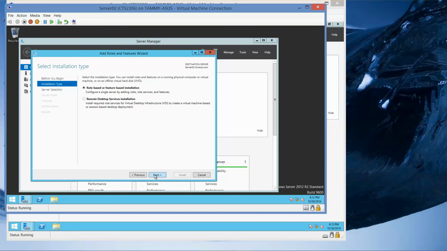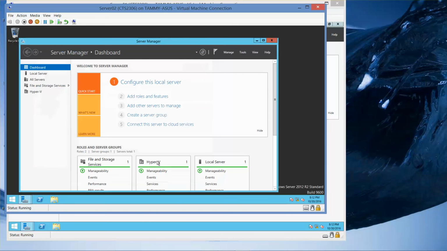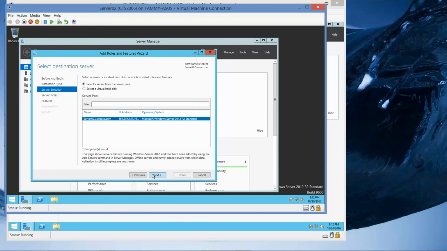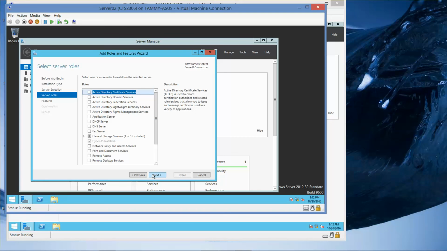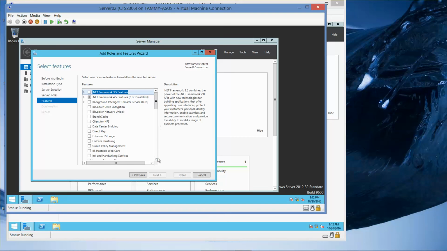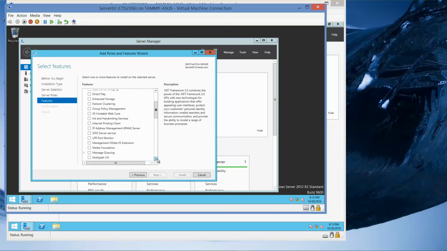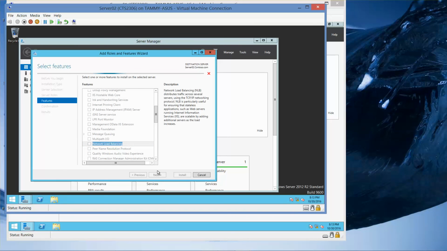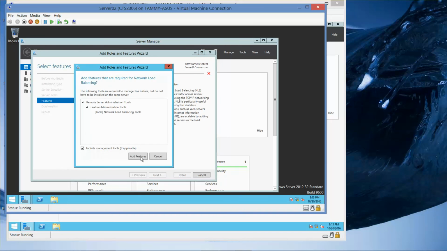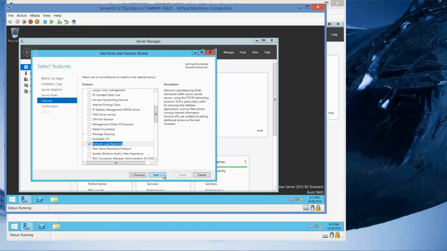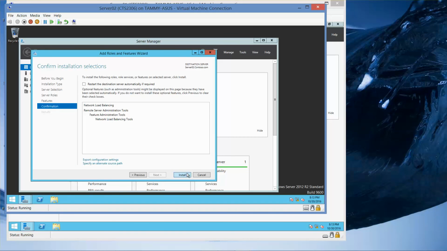Next, next, and next. Next to go to features and scroll down and do network load balancing. Add features. Next, and then install.